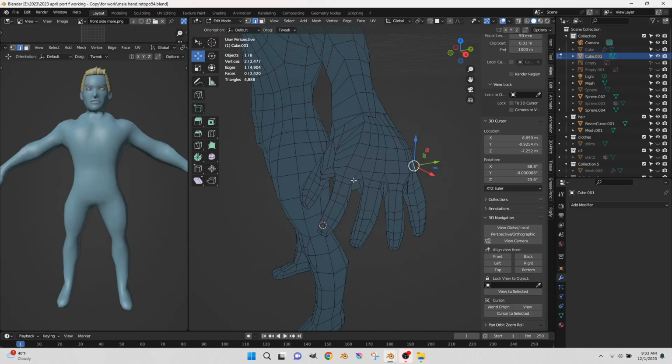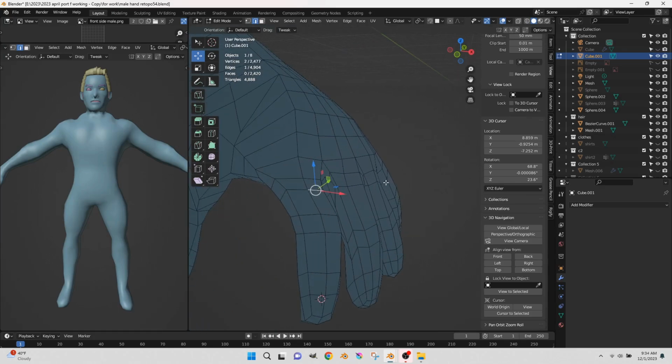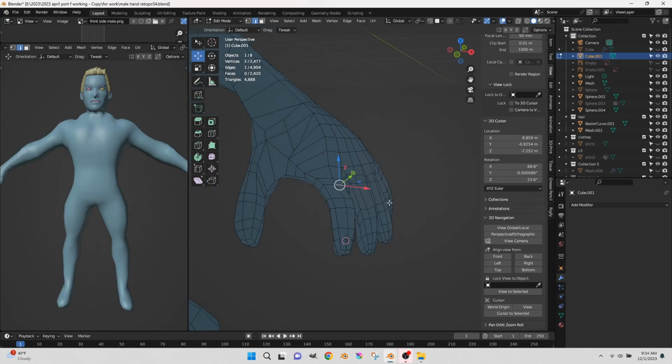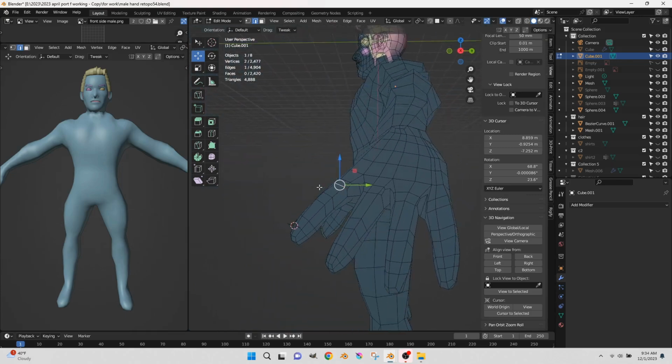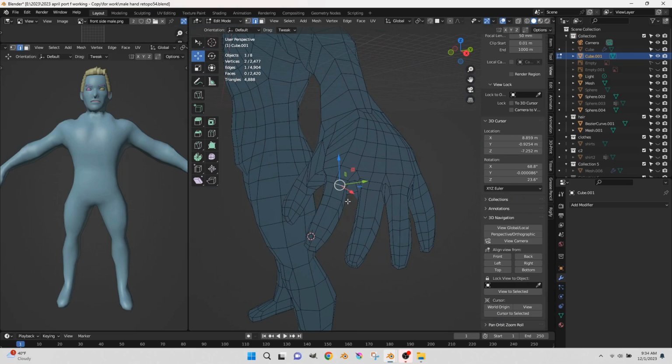In this tutorial, you will learn how to retopologize a human male hand in Blender 3.6. You will learn how to set up snapping options for retopology. You will learn how to use and form loops to make your hands animate better. You will learn how to reduce the vertex count and loops to attach your retopologized hand to a retopologized body.